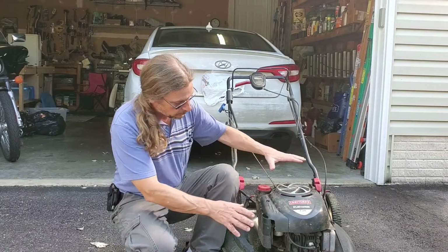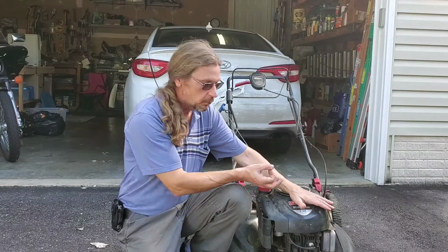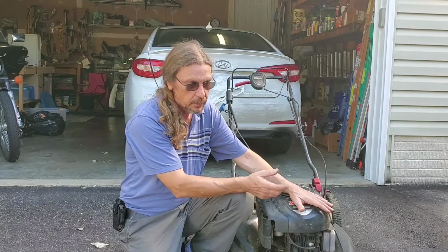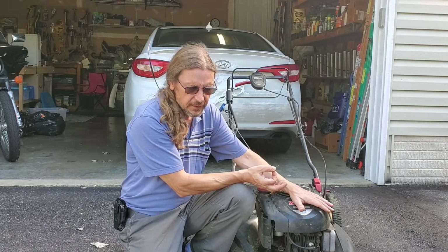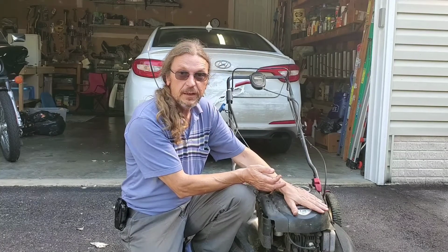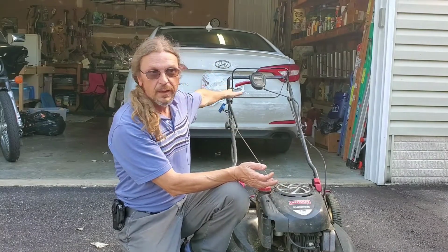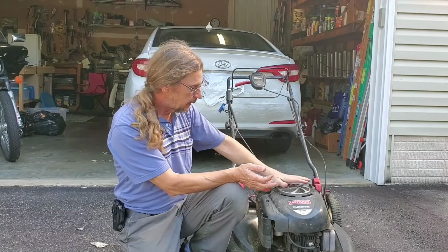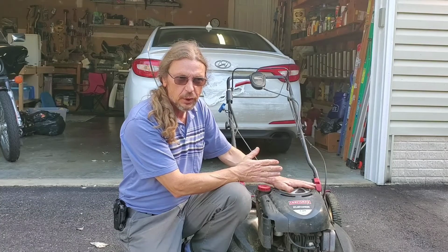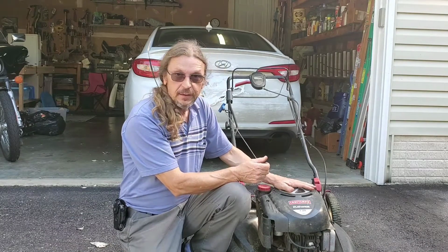No compression. We took this apart to get the cylinder head off and found the intake ring had popped out of place. Peening around the block where the intake valve seats should hold it in place for a while, although she may need to be replaced next year. I'm just gonna have to remember to let off the bar halfway and let it just die, and that should leave the intake valve closed during the compression cycle when it comes to a final stop, and that should keep it together until I can get a new one.